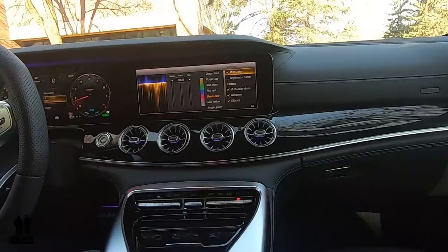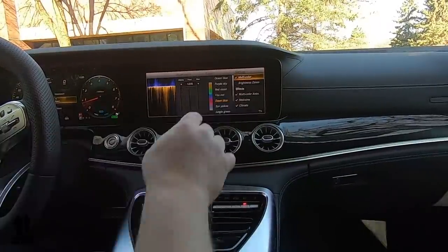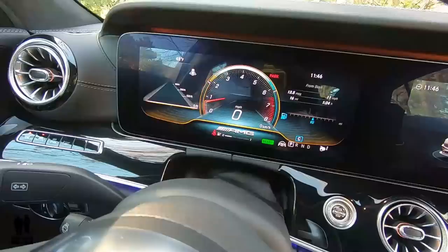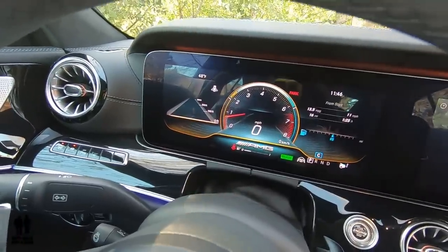You've got all the ambient lighting, which you can change to a bunch of different colors. The adaptive cruise is fantastic. Sound, wind, quietness — we've talked about how quiet the car is. We'll also talk about the safety systems because it's a Mercedes-Benz AMG — a top line vehicle. In order to go fast, you've got to be safe and able to stop fast, so there are a lot of safety features built in.